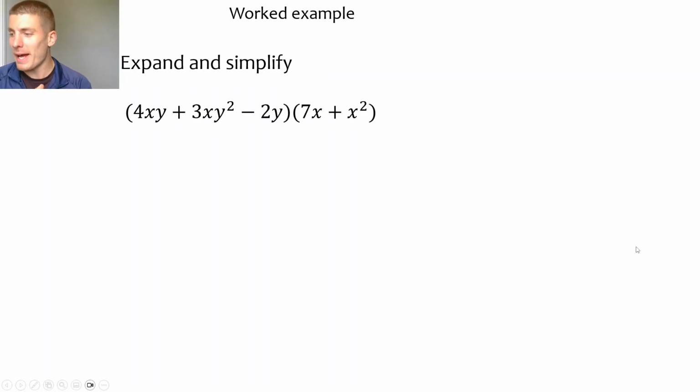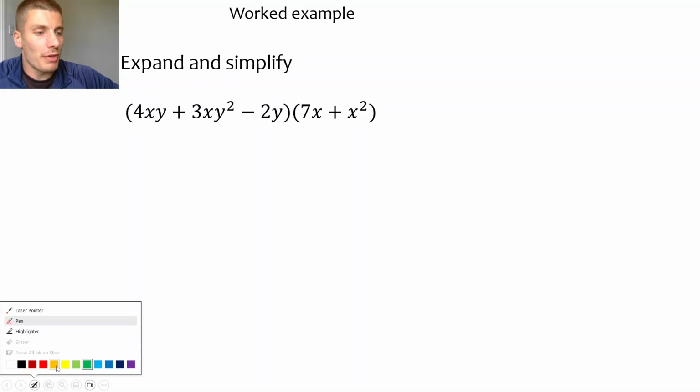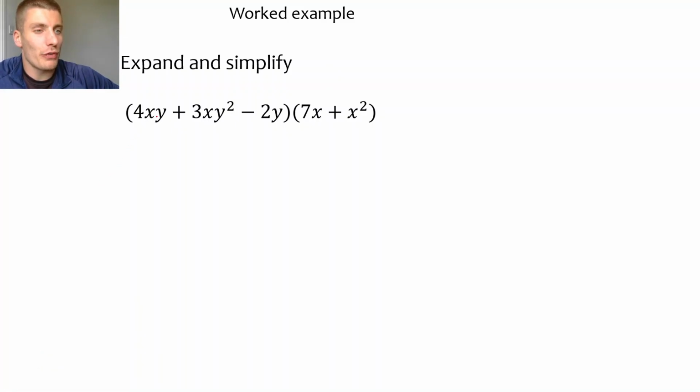Okay, so on to now expanding. This question here, sorry, I was looking at the recording. Expand and simplify. So here you're expanding two brackets, but just this time you've got three terms in the first bracket and you've got more than one variable in some of the terms. That's fine. We'll deal with it one step at a time, but you approach it in the same way as before. Begin by multiplying the first term with the first term of the second bracket.